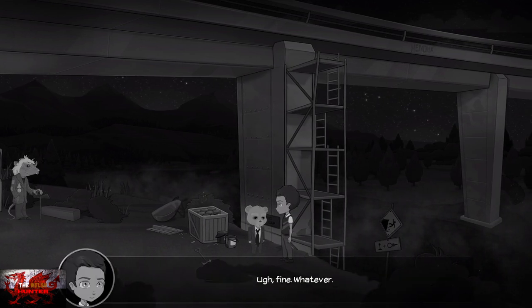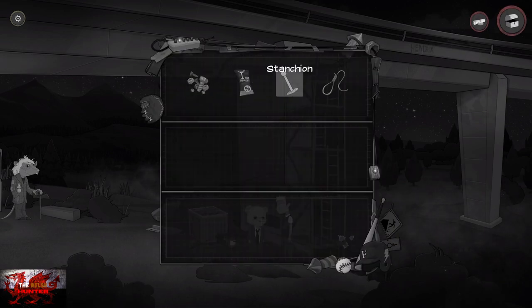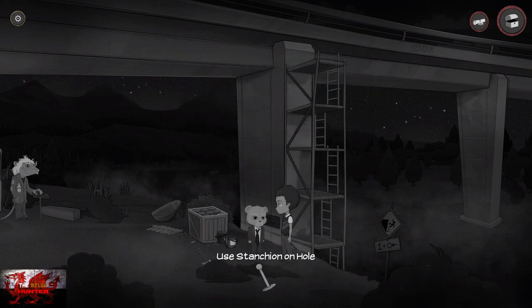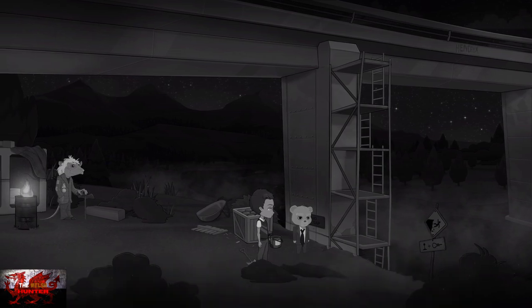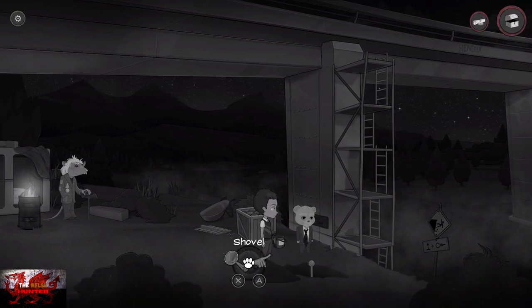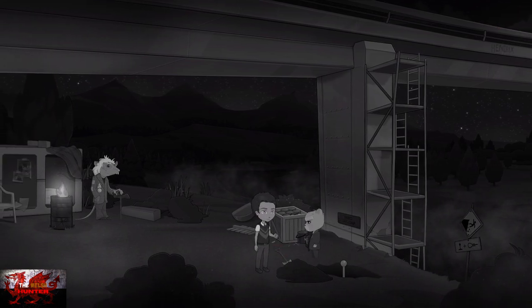What about you? So we're going to press the right bumper button to whip out our inventory, and we're going to put the stanchion. So grab the stanchion with the A button, get it off the screen, and use it in the hole. Remember, you can go in these holes dry; it's no problem. The holes are big enough. And what we can do is pick up the shovel.